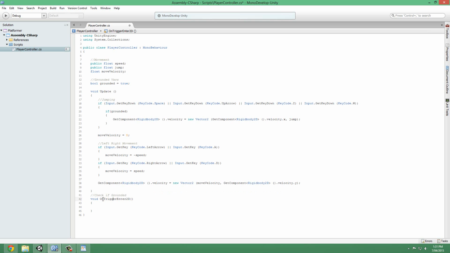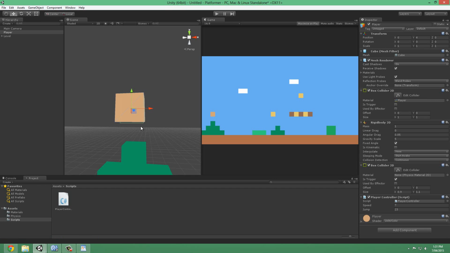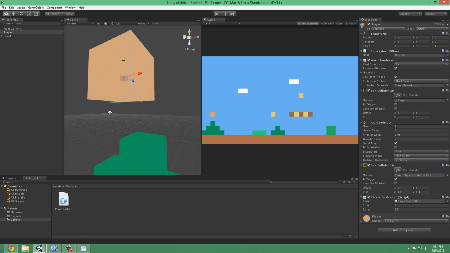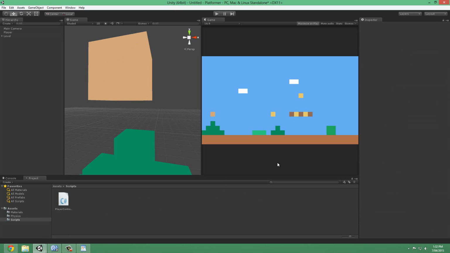So that means if this trigger collider that we made here, if there's an object inside that collider, so in here, then execute this code, and that will be grounded is equal to true. And if it's not, the trigger is not touching something, I'm going to copy this and go OnTriggerExit2D and set grounded to be false. So I'm pretty sure that will be working.